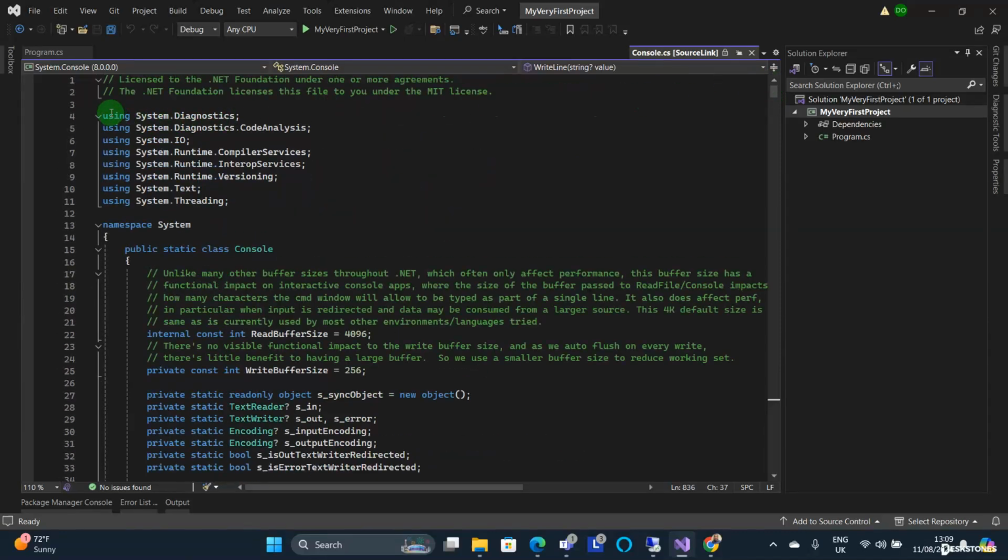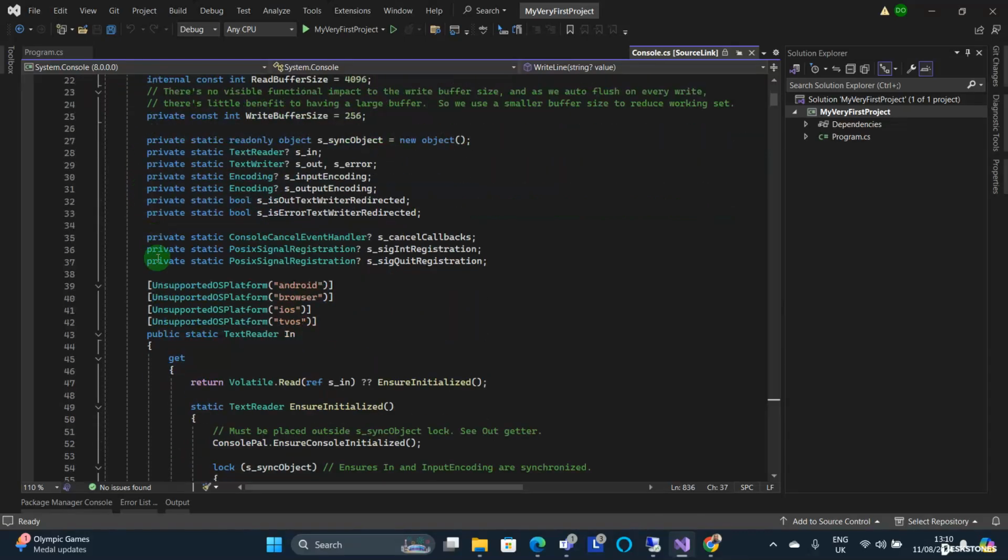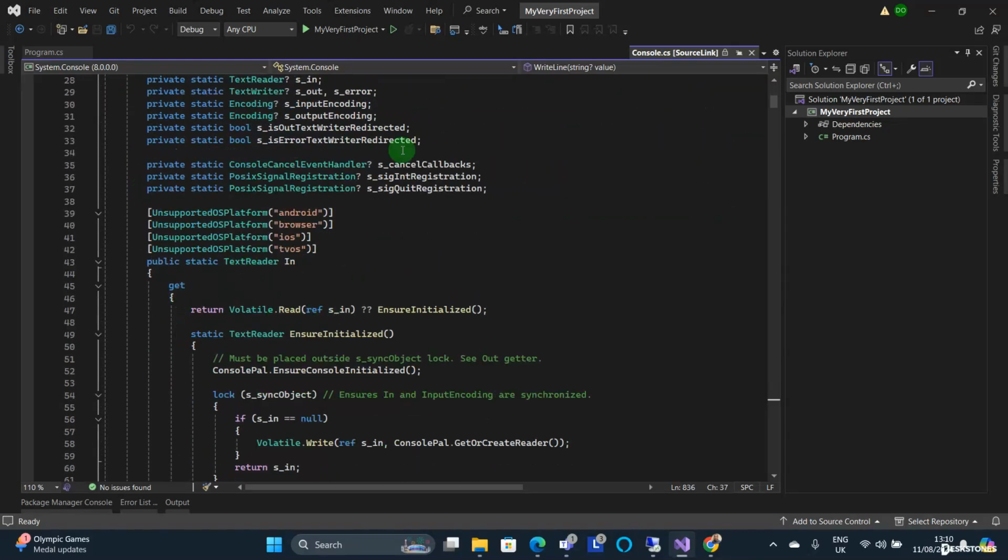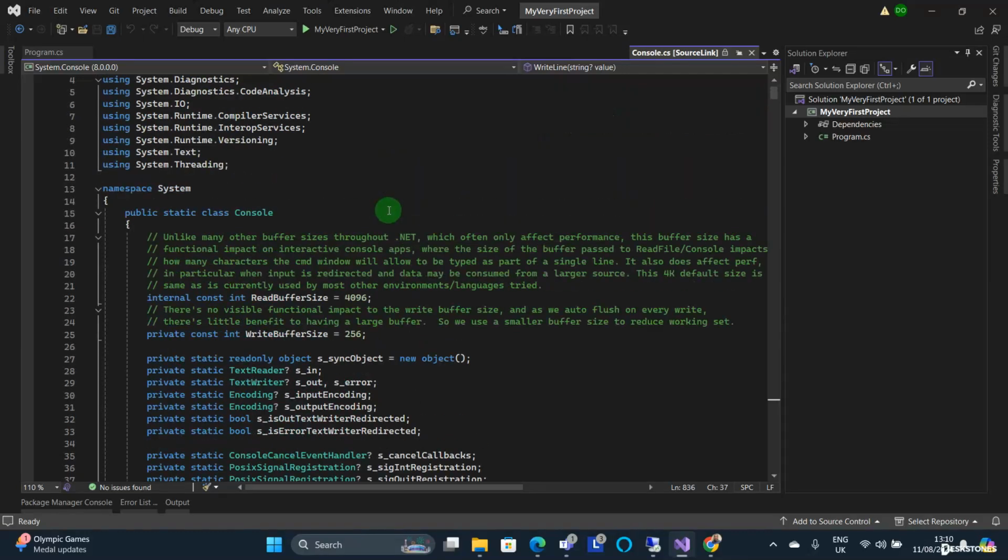You would notice that this particular namespace, the System namespace, is importing several namespaces: System.Diagnostics, System.Diagnostics.CodeAnalysis, System.IO, System.Runtime.CompilerServices. So these are namespaces that this System namespace imported to implement all the bunch of code you see here. But you don't have to worry yourself about it.